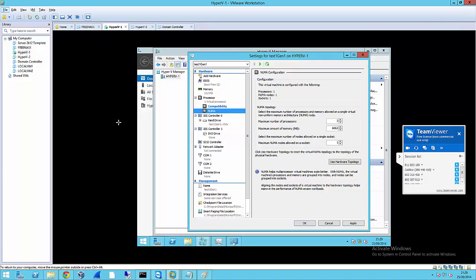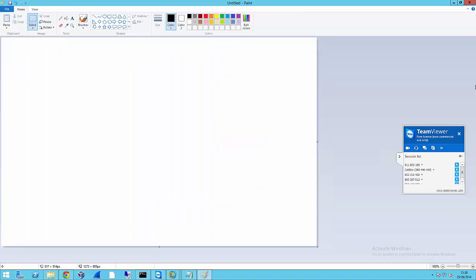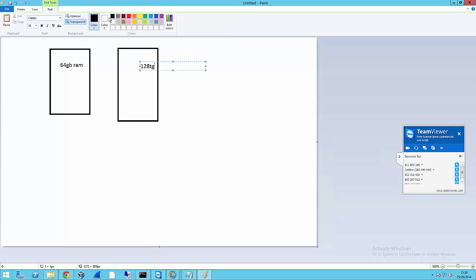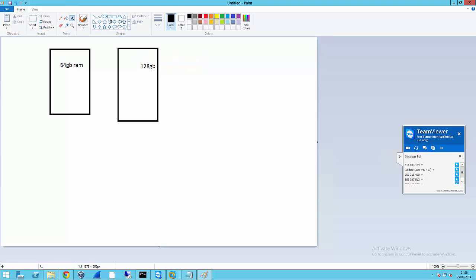Let's see. NUMA has to do with live migrations, right? Not really. No, of course not. I don't remember what NUMA stands for. I think it has a non-uniform memory access. Yeah, right. NUMA is basically you can share memory between hosts that are in a cluster. So let's say you have a host with a total of 64 GB RAM, and you have another host with 128 GB of RAM. Let's say this one uses all of its RAM, and you have some more VMs that need more RAM, then you can take RAM from the other one. Yep. That's what NUMA does. It can share RAM between hosts.